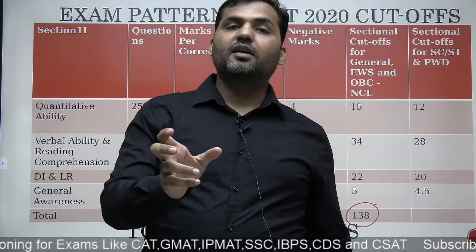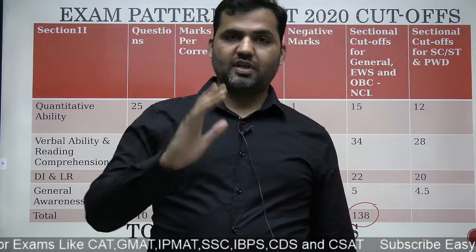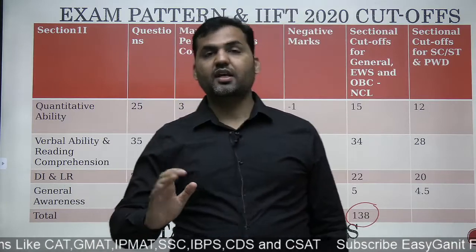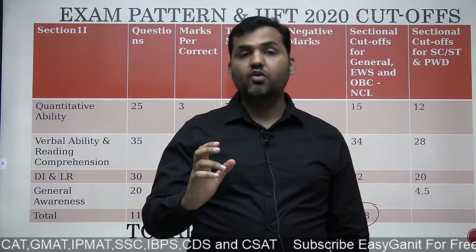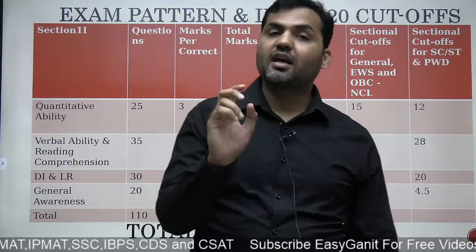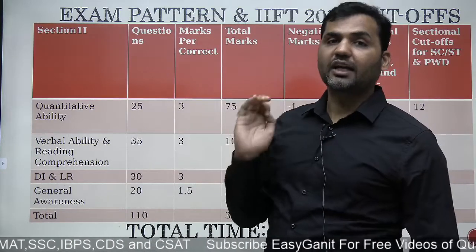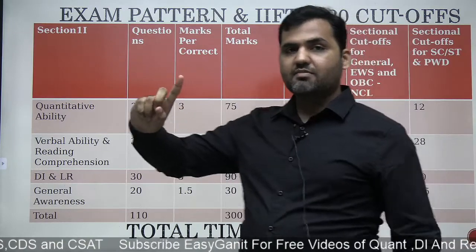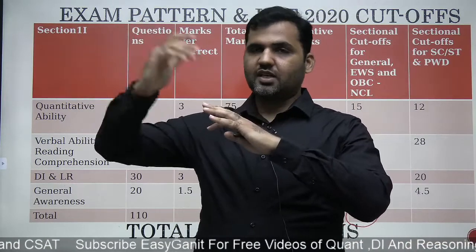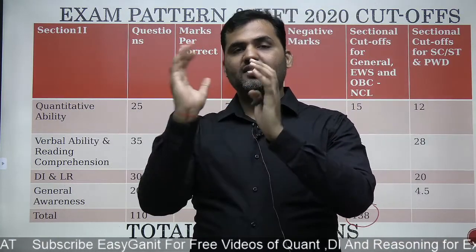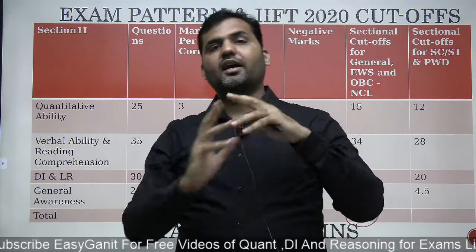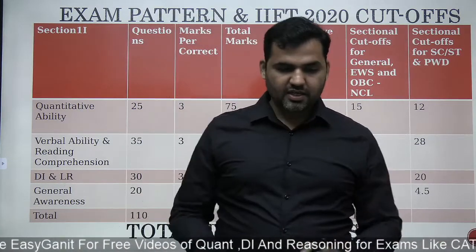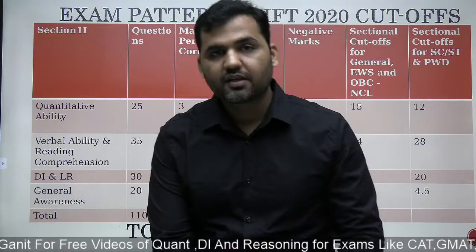If you want your GDPI to be properly streamlined, and if you want to feel in the safe zone, you need to get at least 150 marks. 150 I would say is the actual cutoff. Calls are coming at 138. But talking about conversion, I'll tell you the final selection criteria, what is the weightage of the IIFT paper and what is the weightage of academics. So we'll talk about all of these things, right?